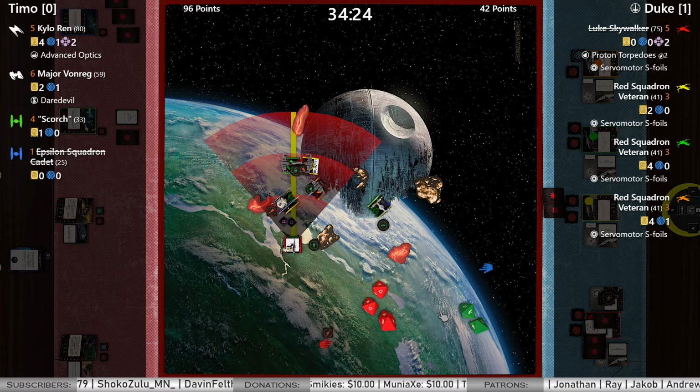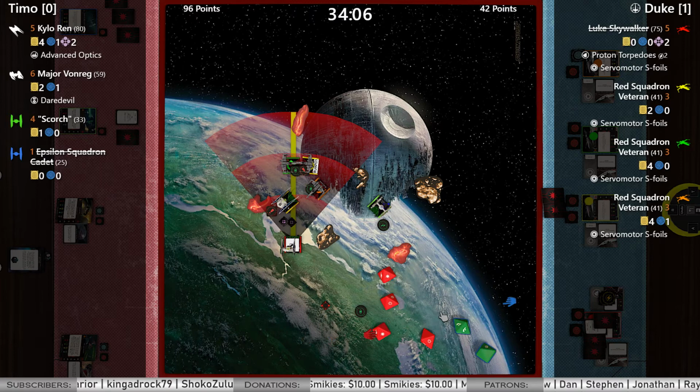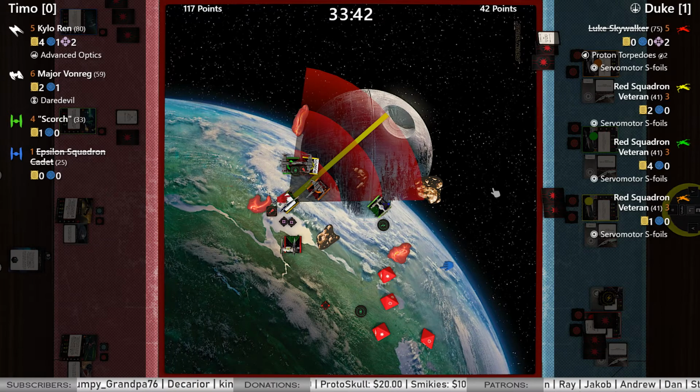Alright, Vonreg, range one, focus target lock. He already had the target lock, so didn't have to take a strain or a deplete. Rerolls, spins the focus for two hits and two crits. Spins the focus. Takes hit, crit, crit. Looks like a direct hit into a console fire, so he could die at his engagement if Kylo doesn't do it for him.